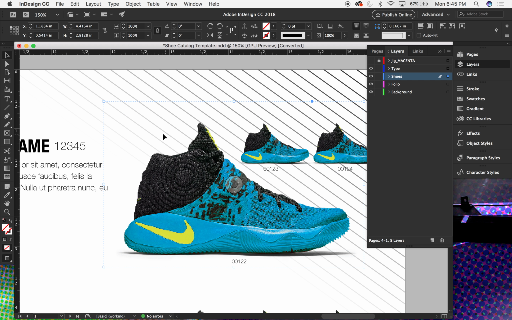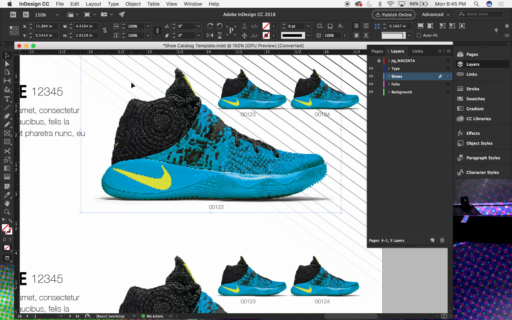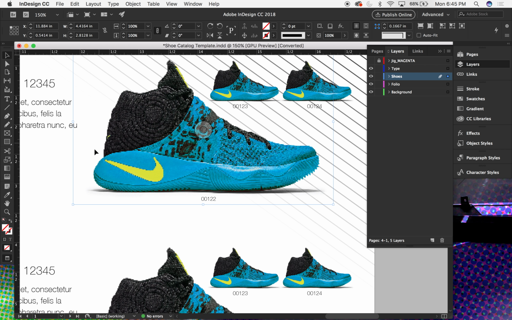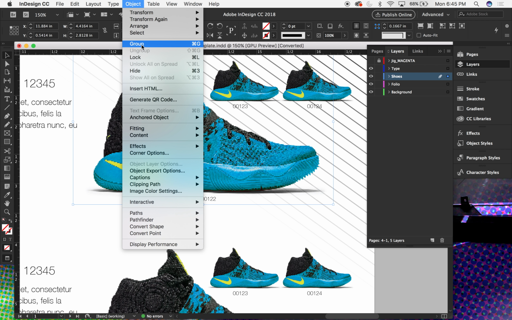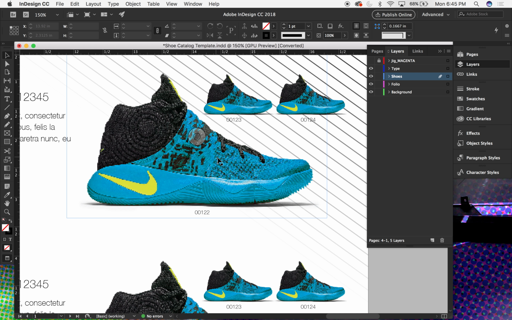So this file here is actually grouped together. I'm going to do Command-Shift-G. That's ungroup. This is the same as Illustrator, I do believe. And now you can see that I have a solid outline here rather than a dotted one. Command-G, I grouped them. Command-Shift-G, I ungrouped them. If you want to use your menu, you can go to Object, Group, or Ungroup, whichever one over here in the Object menu. But they're ungrouped now, and I'm going to split them apart.